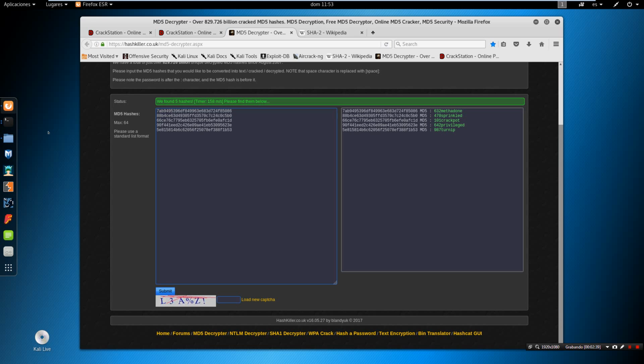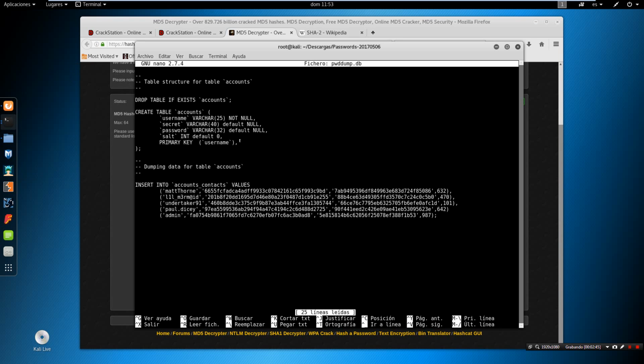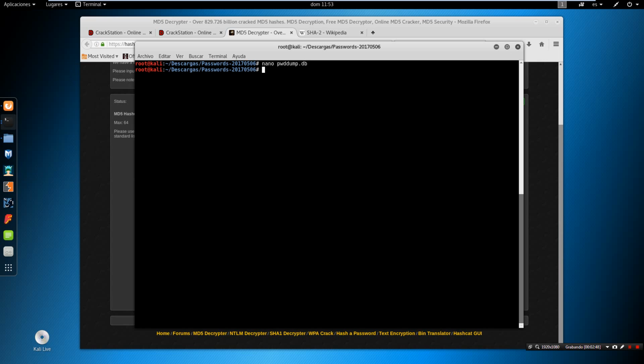Now, using the words text file provided, I'm going to use John the Ripper to determine the passwords by brute force. After some tries, we have not been able to specify a parameter that would allow us to tell the format of the input, which we know is MD5 of the salt plus the word. So we have decided to use another option that John the Ripper has, which is to create a new dictionary from another with some new rules. Our new rules are that the three first characters of the word will be the salt.